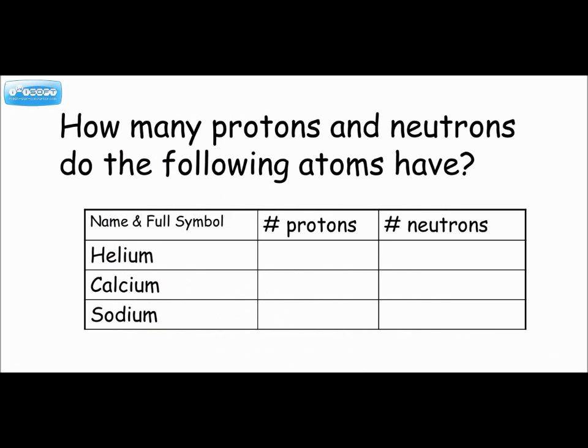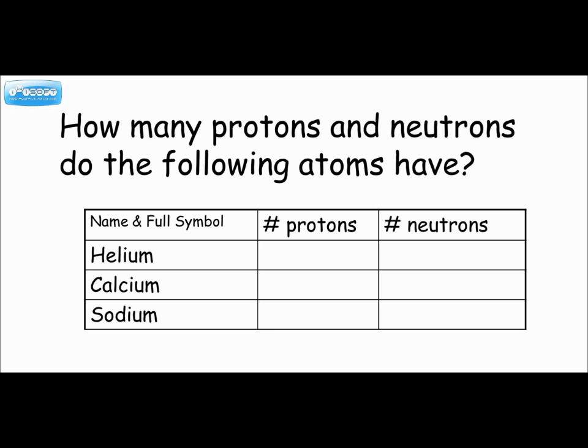So now let's look at the number of protons and neutrons in different elements here. You'll need to know how to look at these symbols and figure out what are protons and what are neutrons and see how those different decays will affect these numbers. So the first thing we're going to do is put in the full symbols for helium, calcium, and sodium. Now, I know that most atomic weights are decimals, but we're just going to assume we're rounding to the nearest whole number because that is going to be the most common isotope.